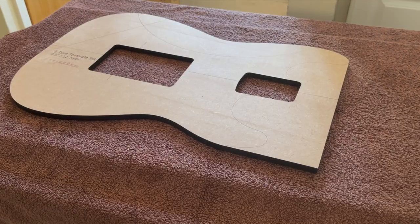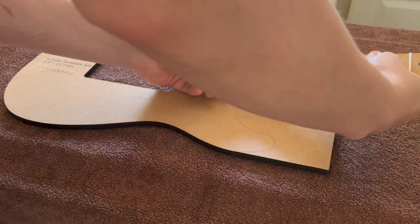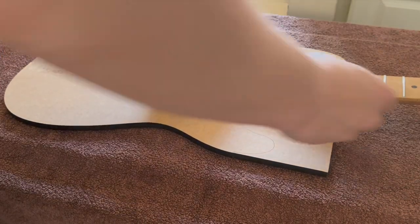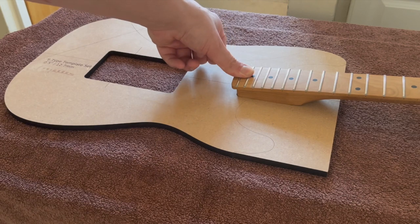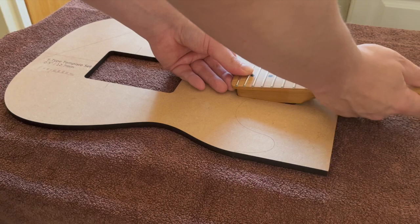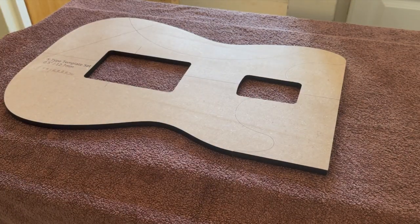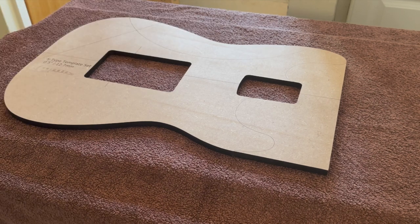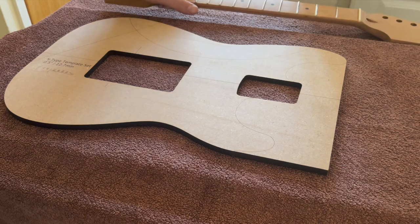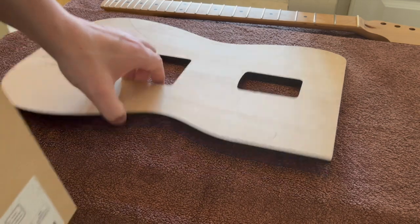For now though, I wanted to look at how this fits this template here. And it does look like a good fit there. But obviously you can't test it fully like that. And there's some other quirks and things I want to test as well, because this is the first time I've ever routed a neck pocket and whatnot. So I want to test it out first.